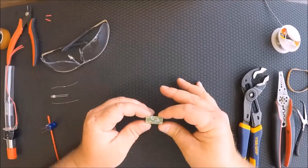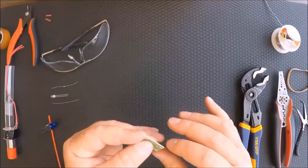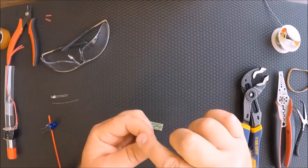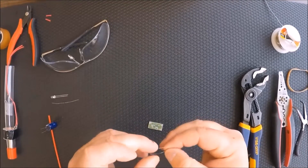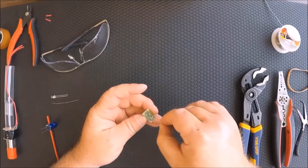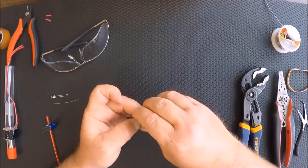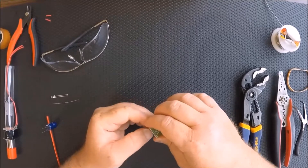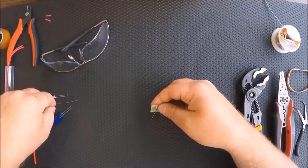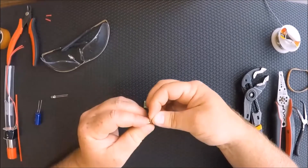Now, we're going to attach our other material to the board. I like to take these and bend them kind of like a horseshoe, and then put them through the designated holes. This is the resistor. You need to look in your book and read to get some additional information on these pieces — it tells you what each individual one does specific to this process.